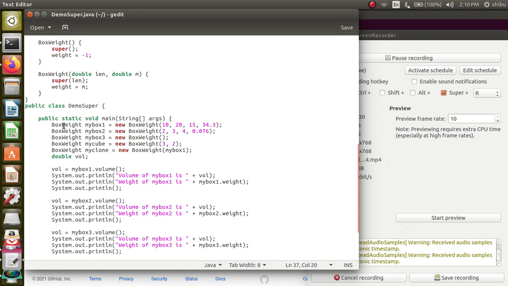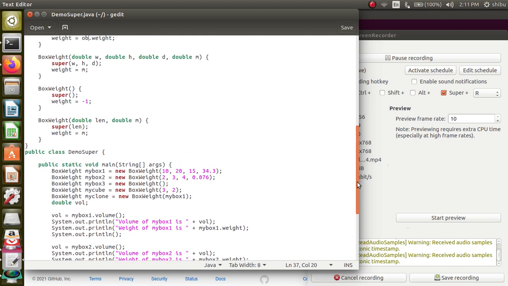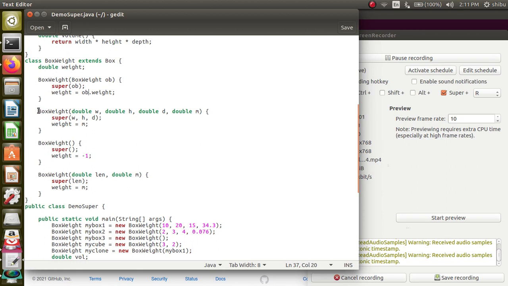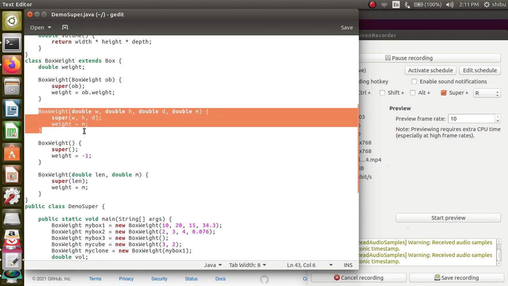Now we are going to create BoxWeight objects: myBox1, myBox2, myBox3, myCube, and myClone. That means you are going to create five different objects. For myBox1, you are going to pass four parameters: 10, 20, 15, and 34.3. Now this constructor will be executed. This constructor is called.